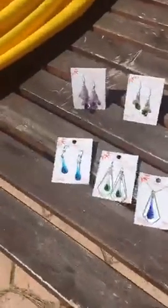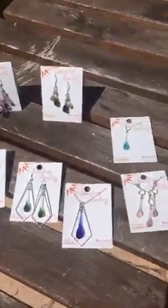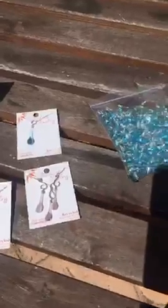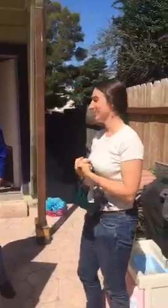Let me show you some of the samples of how they look once they've been built. Right here. So basically the designs that you make come from the colors you choose in the bottles? Yeah, it's the bottle and stained glass color that I choose, and then the multiple droplet pieces. And what are some of the types of bottles? Is it mostly wine and beer bottles, or are there other types you use? They're from Riesling bottles, Skyy Vodka, Bombay Sapphire Gin, all different kinds, beer bottles, both green and brown, and Martinelli's bottles. Those are most of the bottles I use.